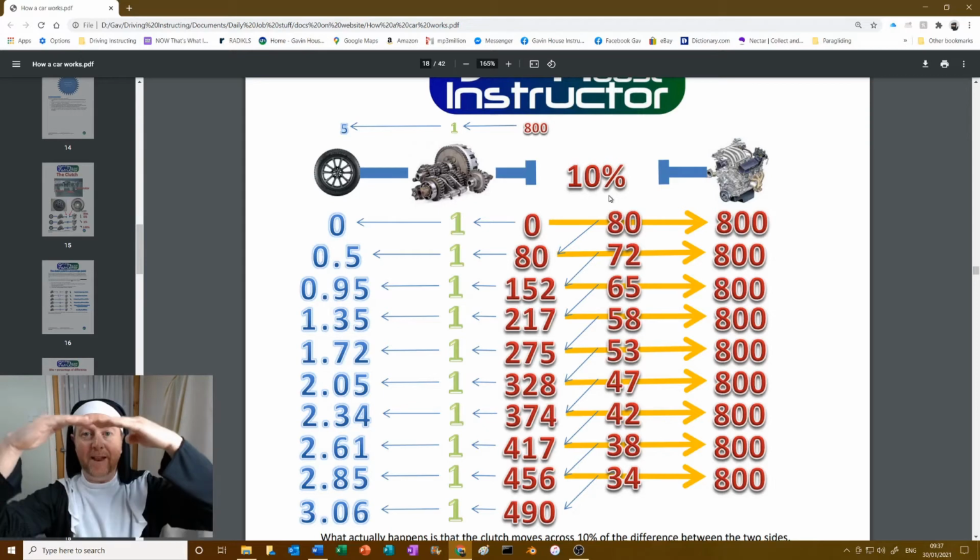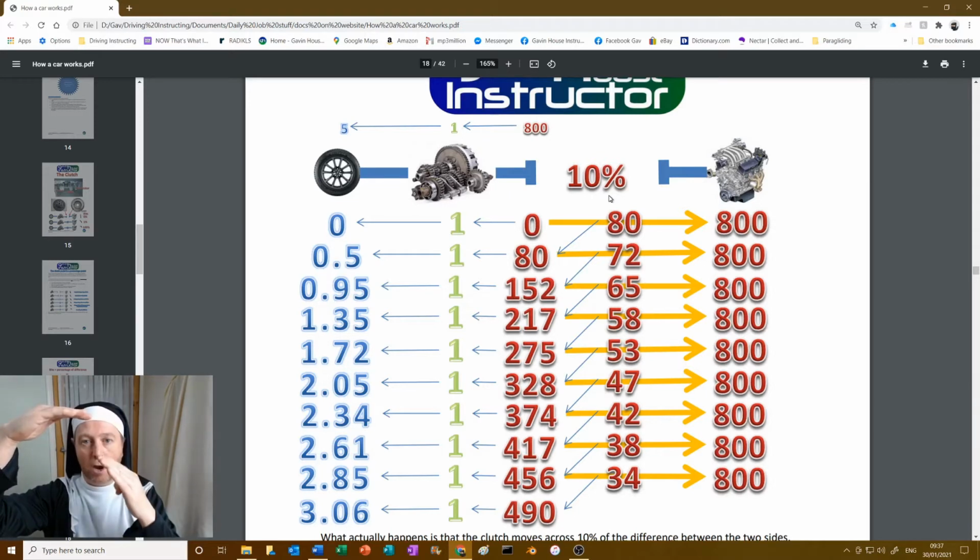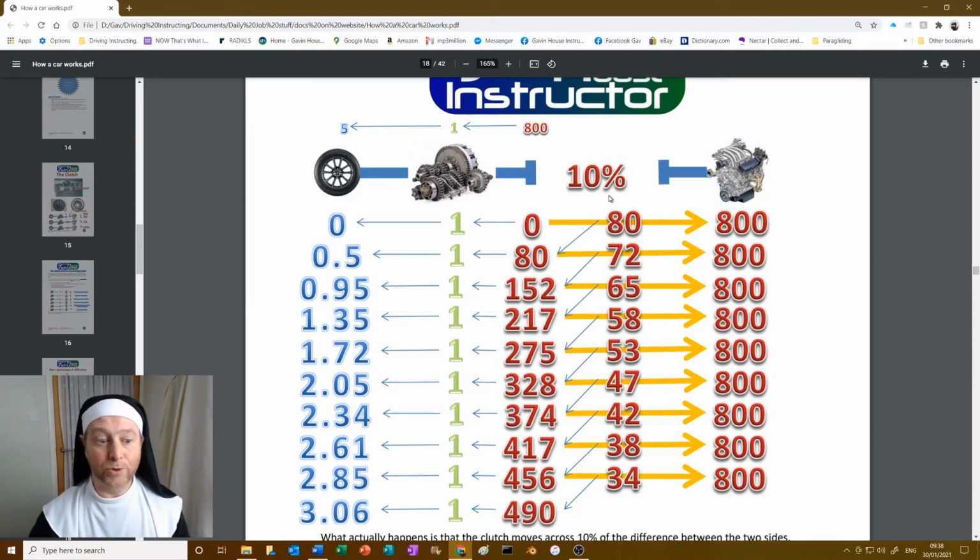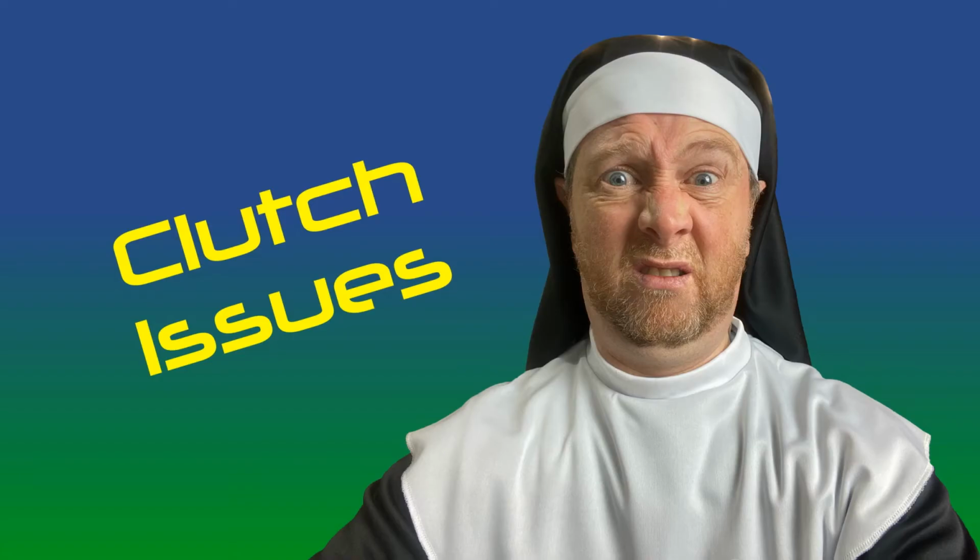Now, provided we never let the engine get below 800 RPM, we don't have to disconnect the two. But if we want to slow the car down below 800 RPM, then we must disconnect and keep braking the car, but we need the engine running at 800. If we didn't do that and the engine gets below 600 RPM, then it stalls. We don't want that.